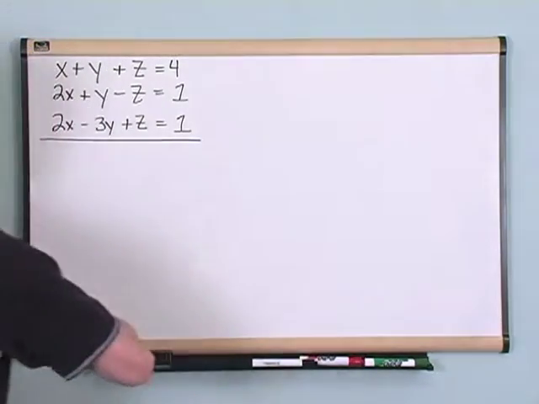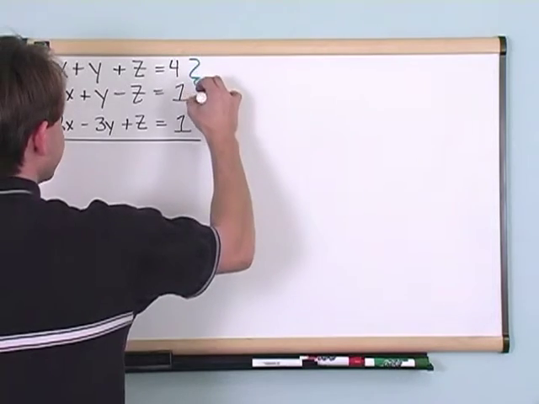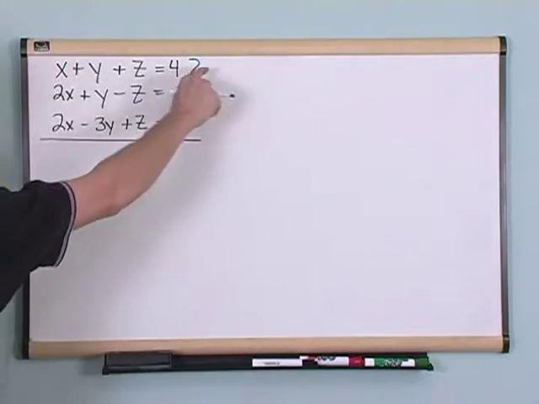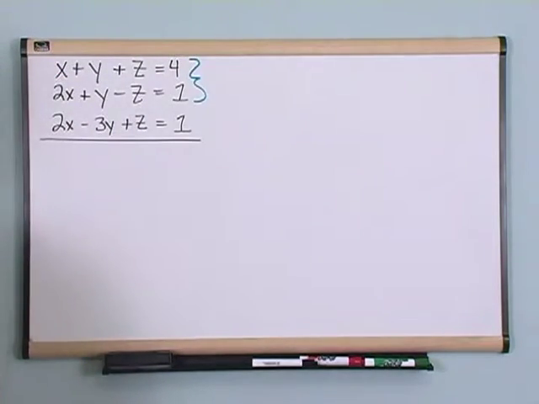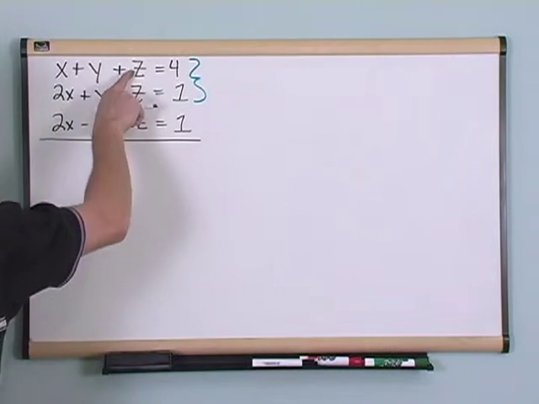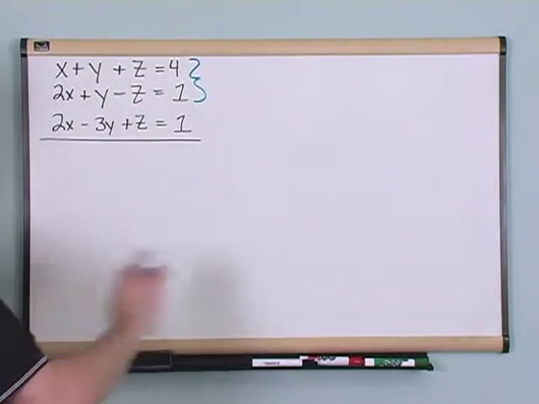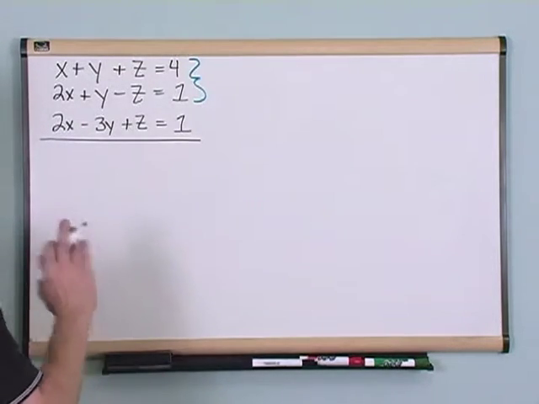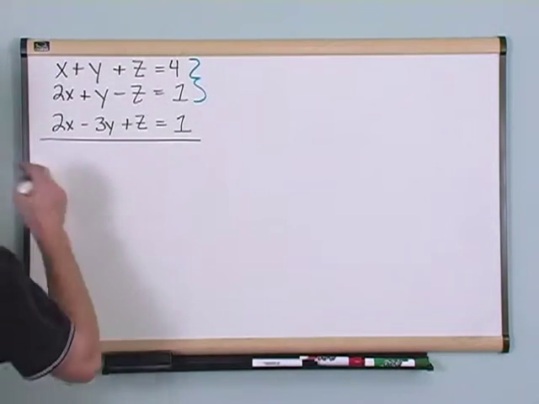So let's do that. What I like to do is draw curly braces to remind myself what I'm working with. I'm going to work with this pair of equations now. Notice that if I just add these two equations together, the z's are going to cancel immediately for me, which I love. Anytime you see something that's going to cancel, you want to work with that. So let's do that.